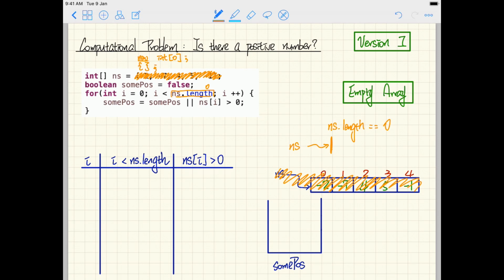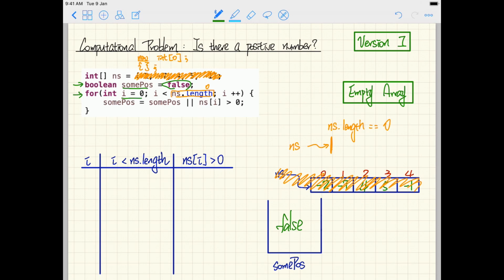Let's see how things will work. The Boolean variable over here, sum positive, we're going to correctly initialize to be false, for the reason we just explained. Then what happens when we evaluate the head of the loop for the first time?